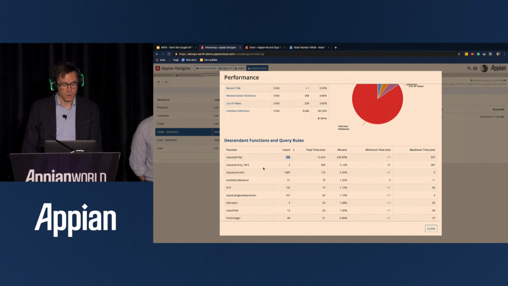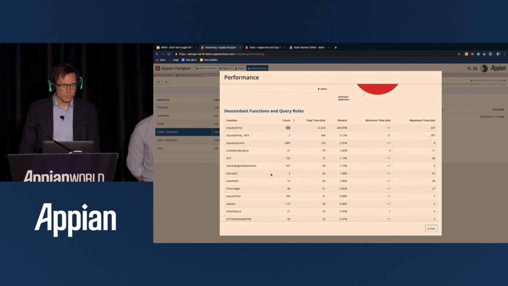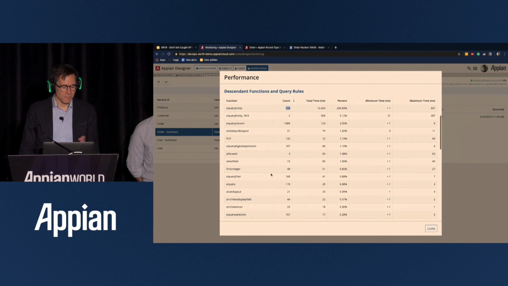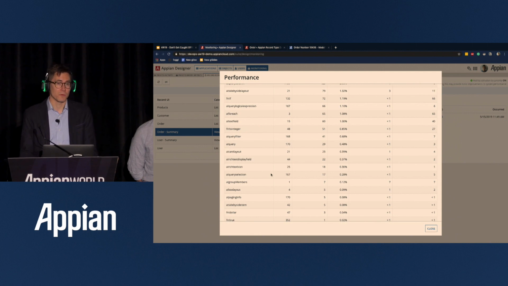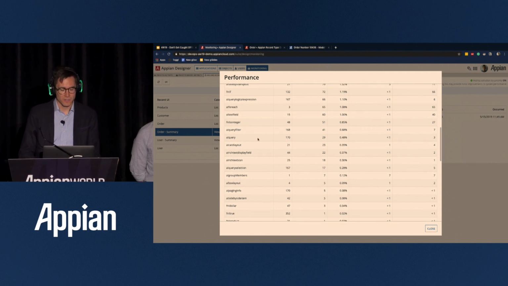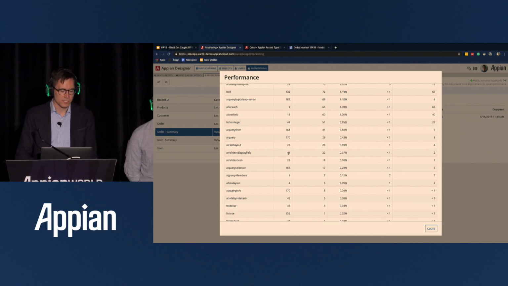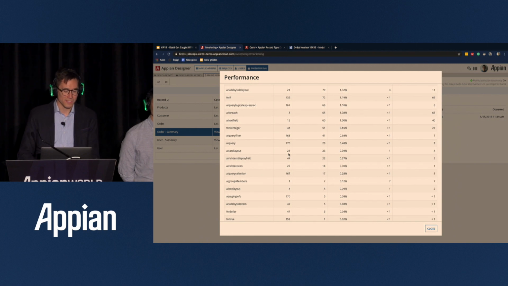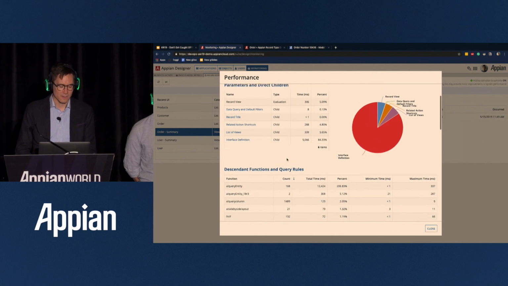The other 2 things I look for are the amount of looping functions that are done. I can see that there's a for each, but that only happens 3 times. It's probably OK. I think I've already narrowed it down to the query. But then the other thing that I look for is the amount of components that are being rendered on the interface. So I look at things like card layouts and rich text display fields. And you can tell that there are a few there. And when we saw Michael Manager open up that UI, we could see that it was kind of a complex UI. But I think I'm going to focus my search on this query count. It's a lot of queries.